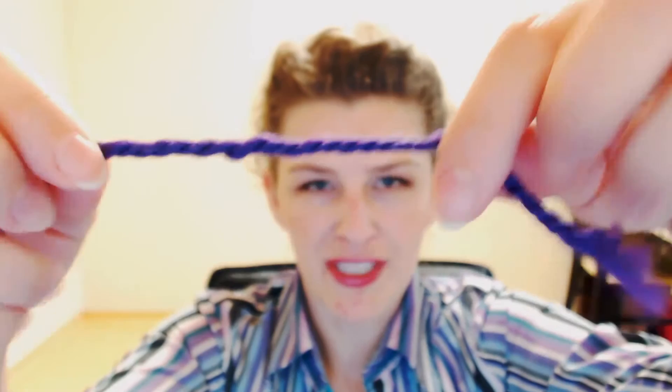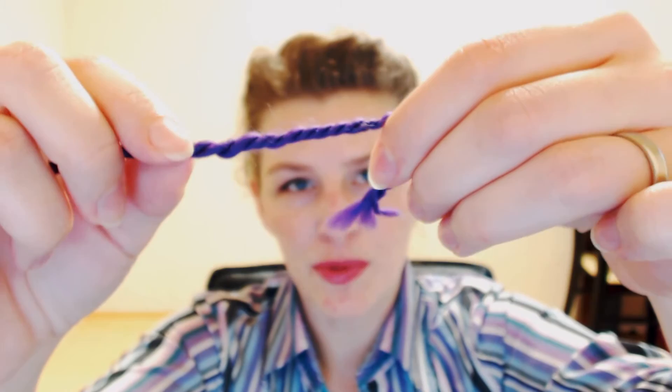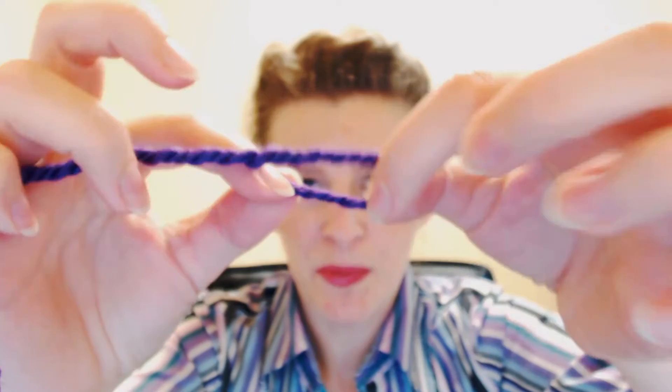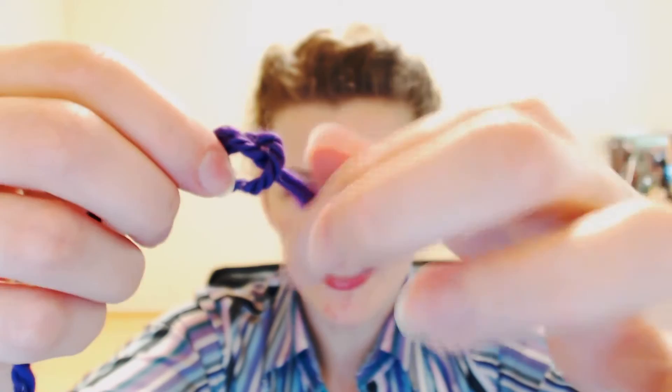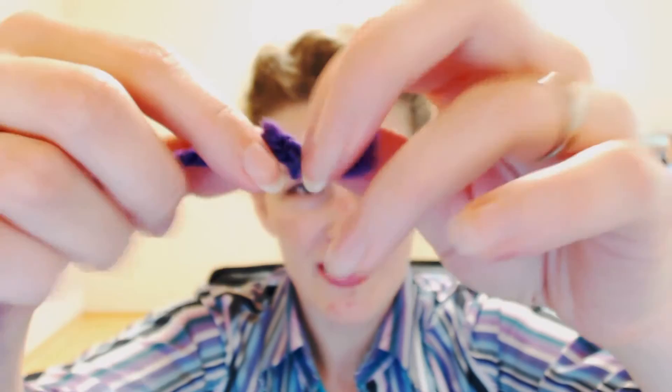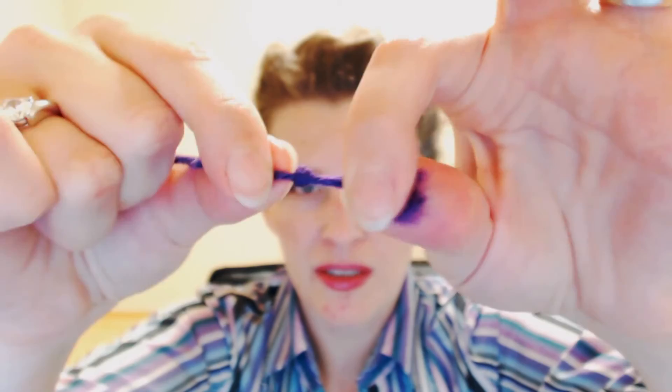So what I just do is I take the yarn. Maybe I'll do it in the opposite hand because this is the way I usually do it. My dad was left-handed and growing up I do a lot of things backwards, so you'll have to forgive me, but hopefully you understand what I'm doing here. I'm going to just make a loop here to the bottom. You knitters probably get this occasionally — this happens to me at least once when I'm knitting something. I'll get a knot in the yarn. So this is just a single overhand knot.